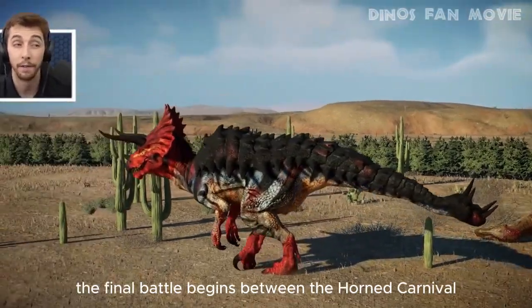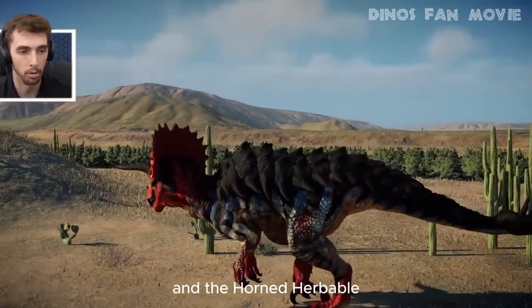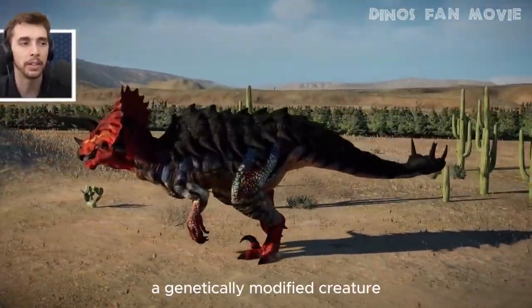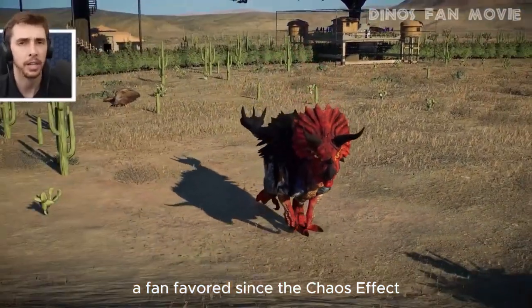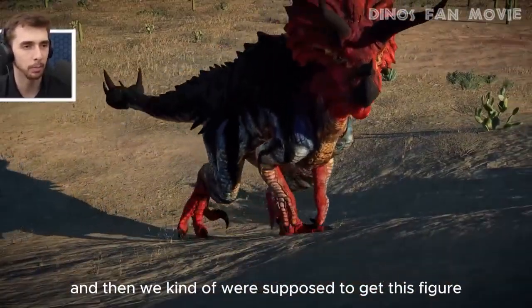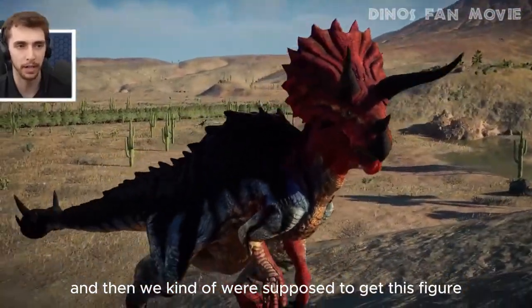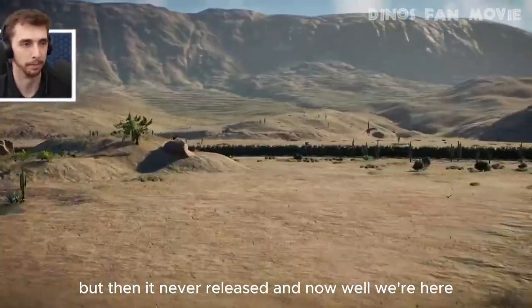And now, the final battle begins between the horned carnivore and the horned herbivore, a genetically modified creature, a fan favorite since the Chaos Effect, like, dinosaur thing launched for the Lost World, and then we kind of were supposed to get this figure, but then it never released. And now, well, we're here.